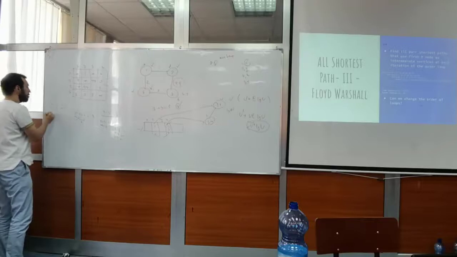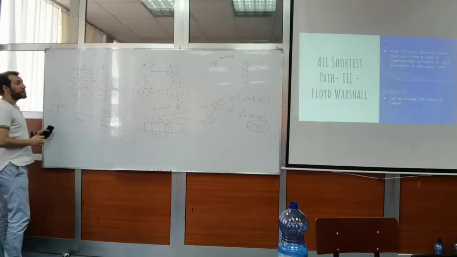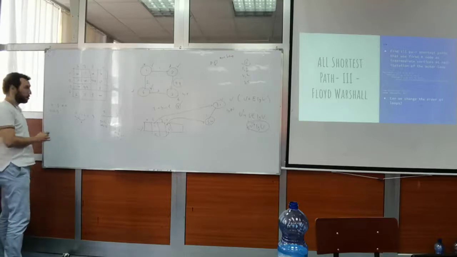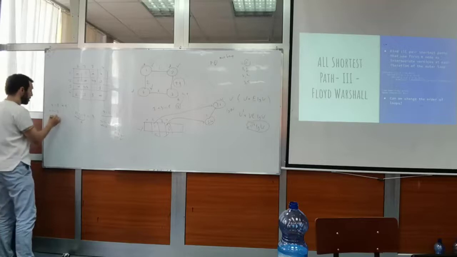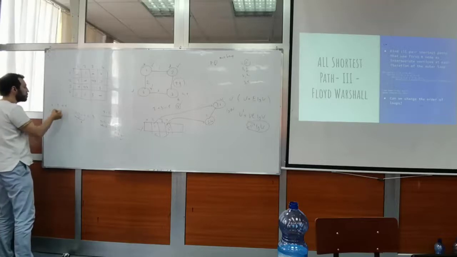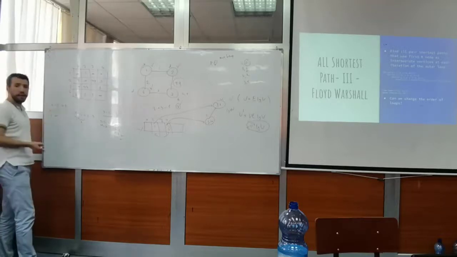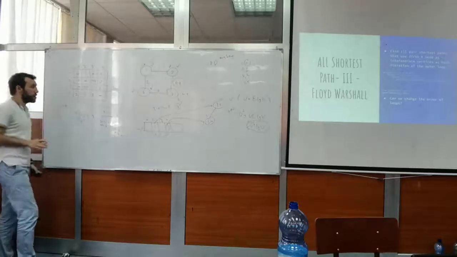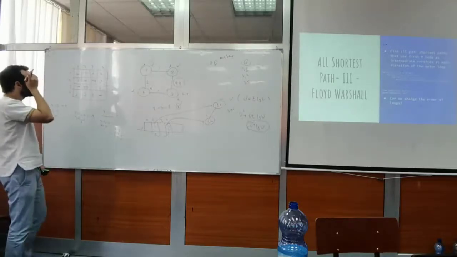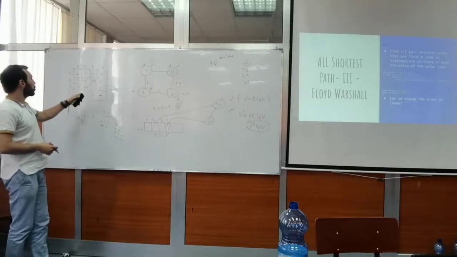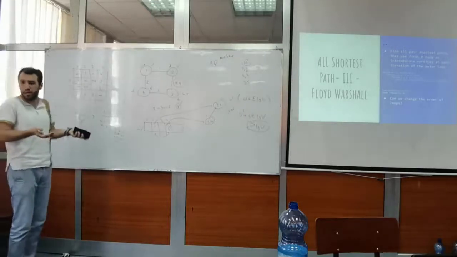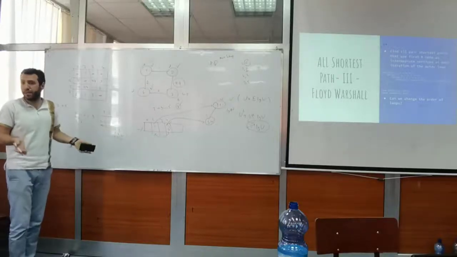99. And if I use 1 as an intermediate node for 2, 3, what is the distance between 2 and 1? What is the distance between 1 and 3? Infinity. Therefore, I am checking if 1 plus infinity is less than 99 or not. It's not, therefore I don't update 99. So, by using 1 as an intermediate node, I basically updated the 2, 4 distance, and the others were shorter. Therefore, I didn't apply any updates.